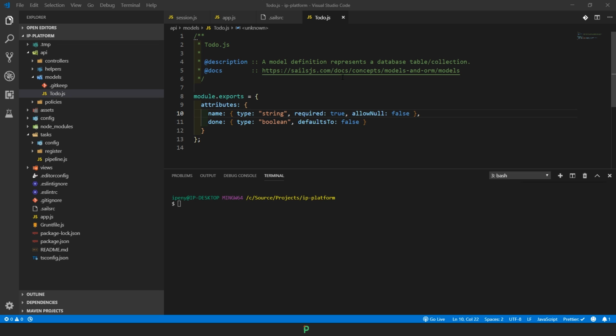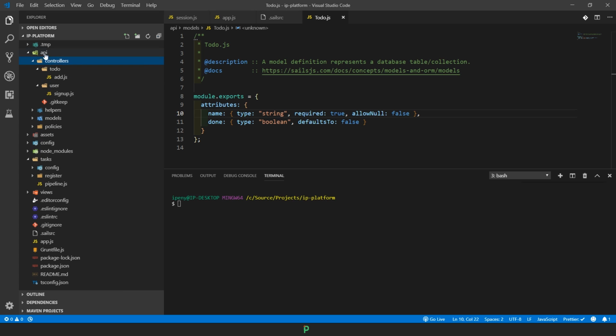If you don't know that, I have a video tutorial about this on my channel, so make sure to go ahead and check it out if you really want to find out what it does and what this architecture is. But basically there are three types in here: the controllers inside of the API and the models inside of that as well.